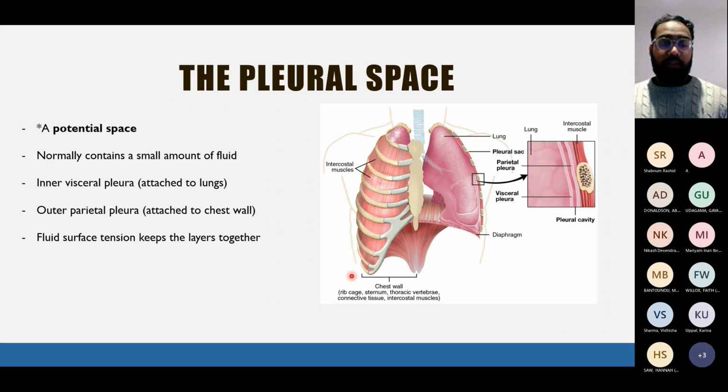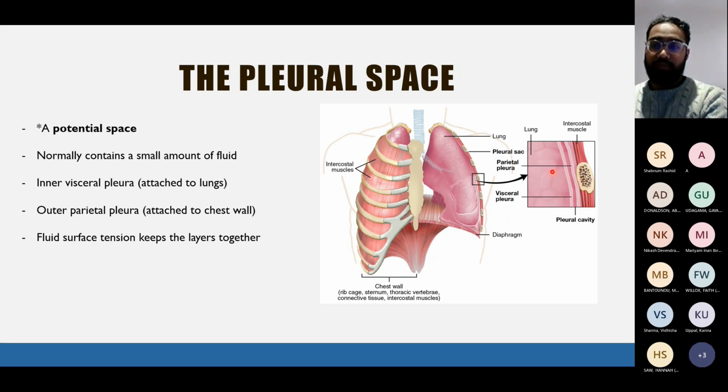So the pleural space, it's a potential space. Normally, physiologically, it shouldn't exist. The pleural space, also known as the pleural cavity, is made of two layers of pleura. The innermost layer attached to the lungs is called the visceral pleura, and then you have a little bit of fluid, which is secreted by the epithelial cells lining the pleura. Then external to that, you have the parietal pleura. So: visceral pleura, pleural fluid, which is not masses of fluid, it's a tiny bit of fluid, and then the parietal pleura.